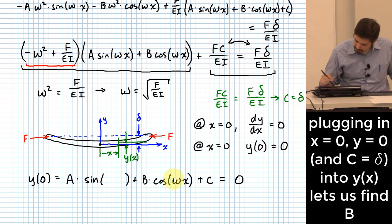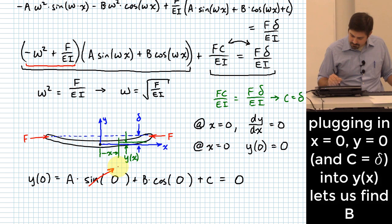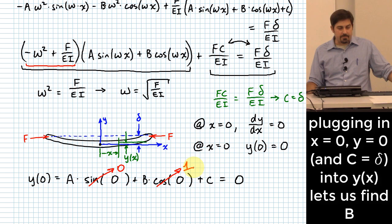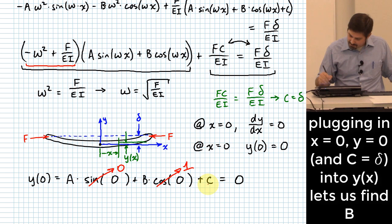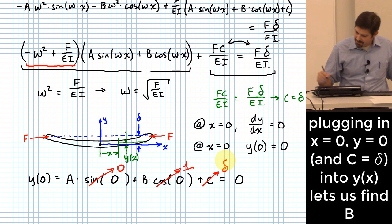These are zero. All right? Well, what is the sine of zero? What's the cosine of zero? All right. So that might be kind of handy. Do I know any of my other variables that I have in this expression? Okay. C is delta. Okay. So what does this tell me? B is negative delta. All right. So that might be kind of handy.